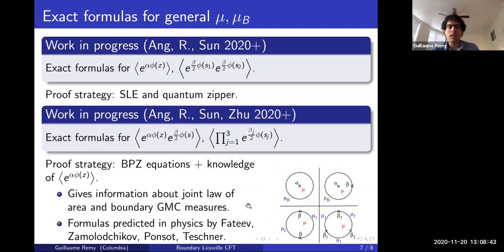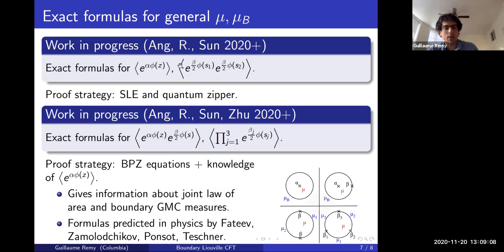Okay, and now the next slide is where we generalize further to the case where the mu is positive. So the red mu, which contains the area measure potential, is now positive. We still have the same picture. And in these two sets of work in progress, which I hope will be finished pretty soon, we'll be able to solve every correlation function here in this generality on this picture.